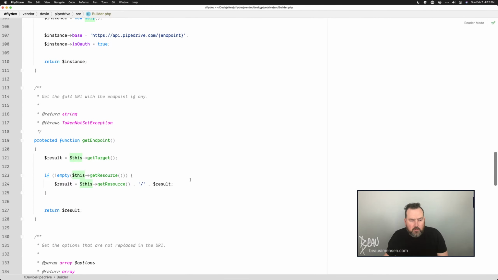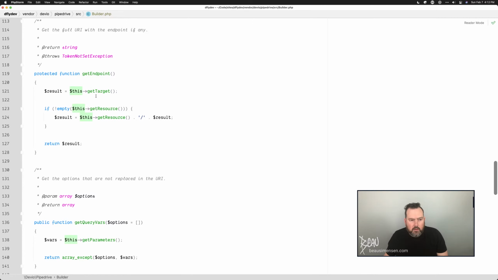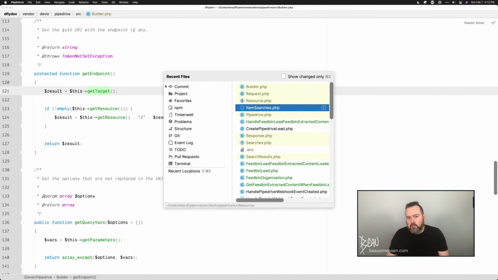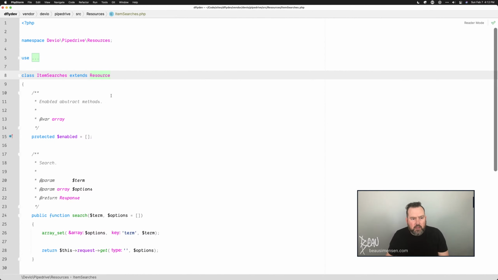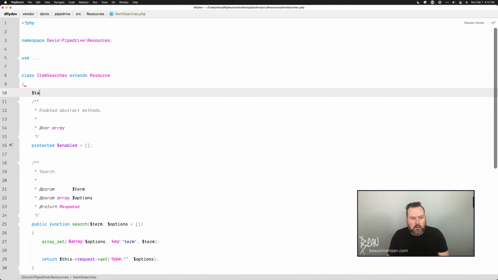Not empty resource, use that, otherwise use default. Okay, so target must be, it's the default, so let's see here. Is that something I can set? No.